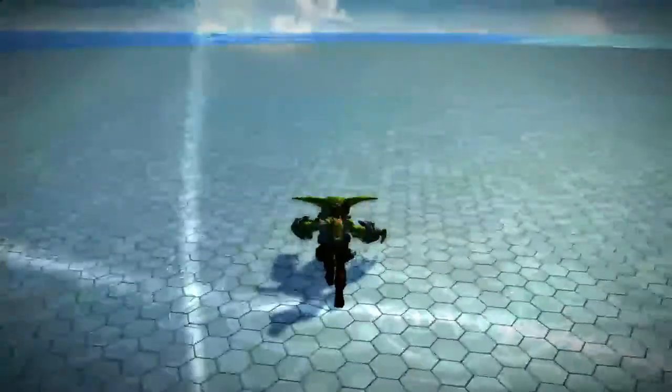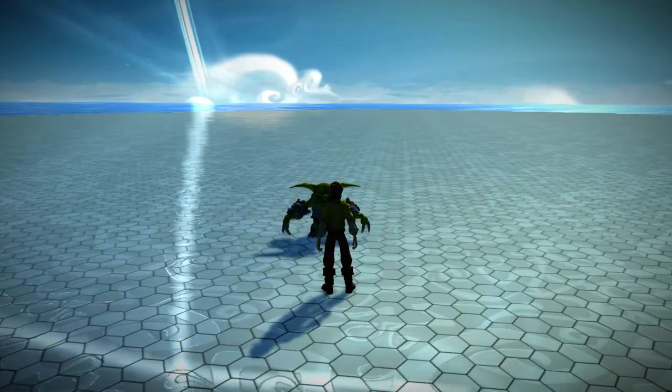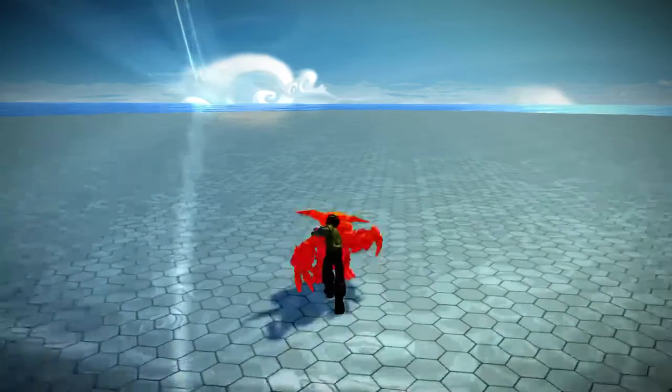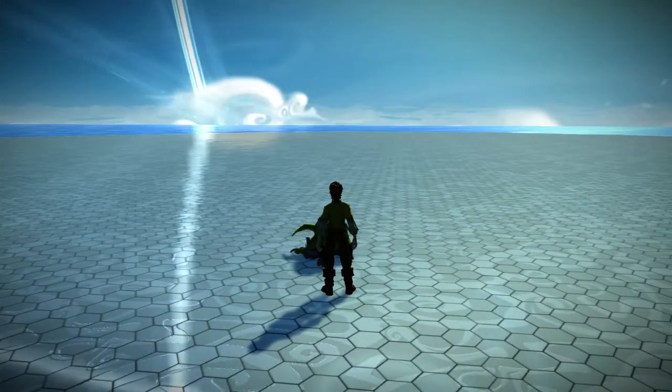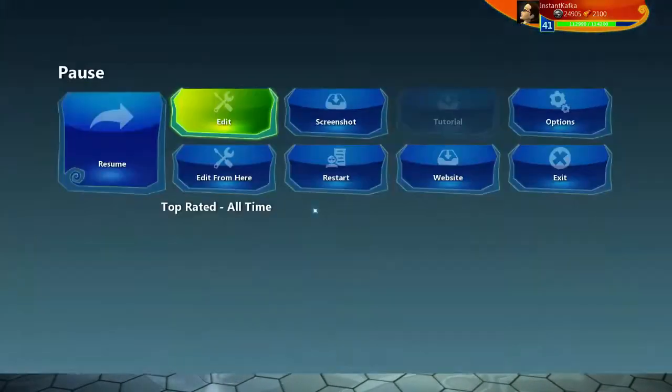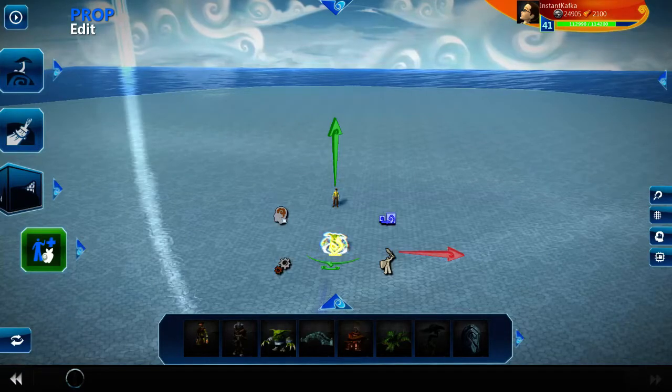So go over here. I have to click it 3 times. If you can hear my mouse click. Oh. Goblin's a little too squishy. A little too squishy. So let's fix that.